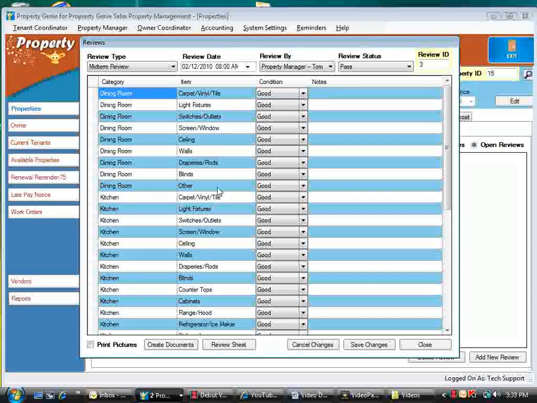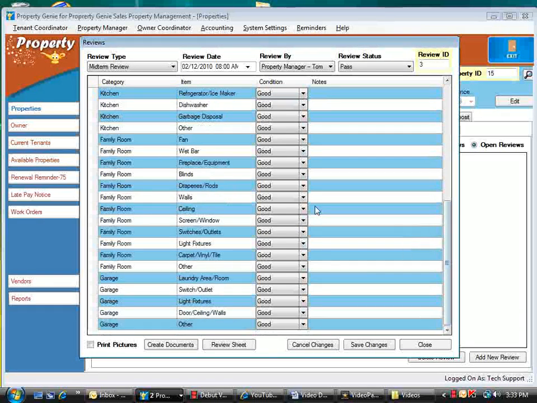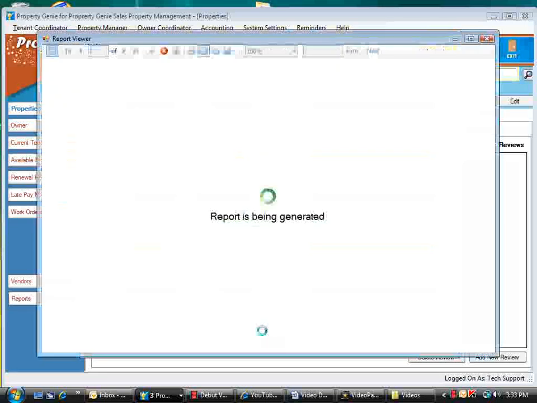Condition of each of the areas that we had selected previously as part of the review. We'll come down here. We can change our condition according to what we'd like for those to be: fair, poor, good. And what this does is it allows us to keep track and record of everything that's going on with a certain property. We can create the documents associated with the review again, create a review sheet. Let's go ahead and do that. Let's create a review sheet. And it's going to create the sheet that allows the actual review manager to go out and see what he should check off and look at when he goes out there.